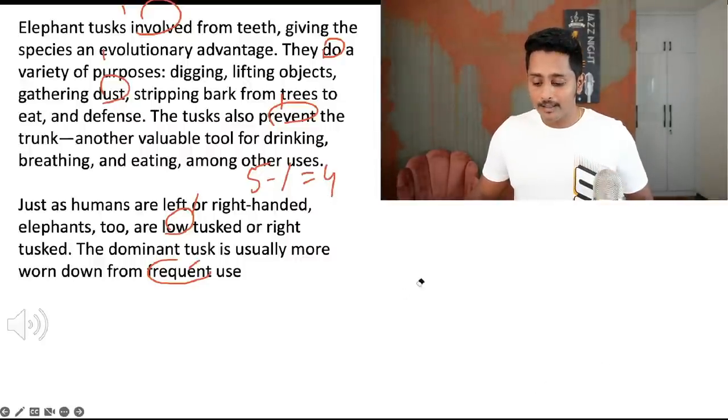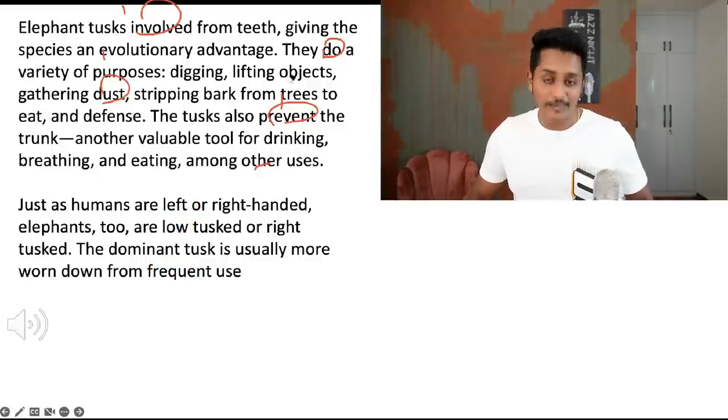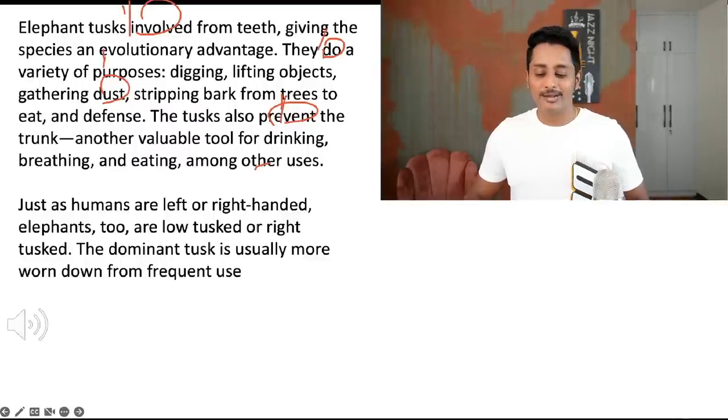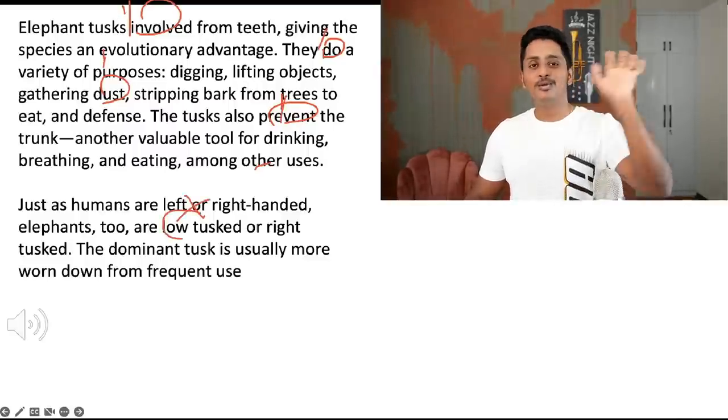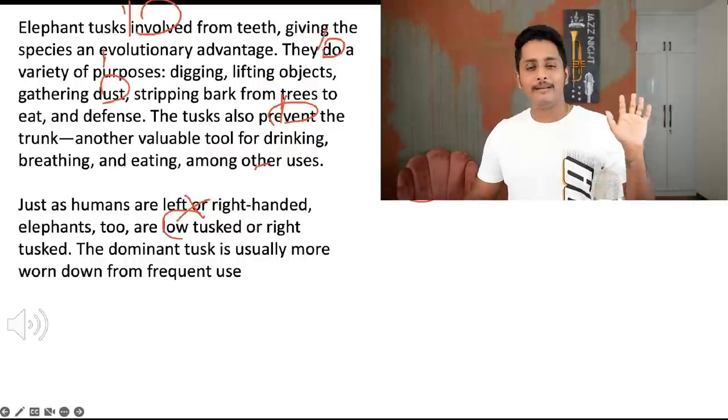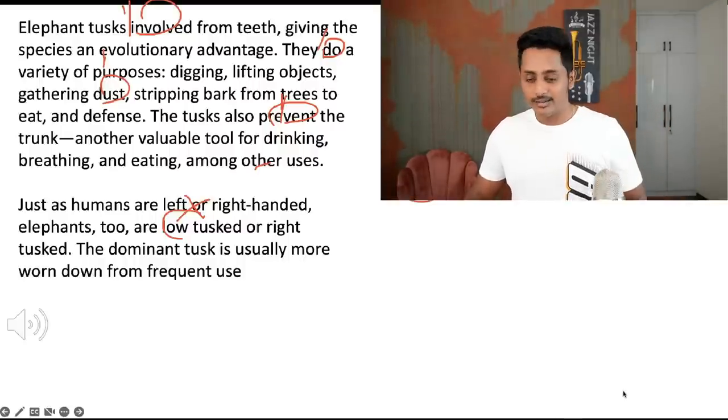But let's say I did not select this, but I did not select this also. Now, do I have negative marking? Let's check that out. 1 mark, 1 mark, 1 mark, 1 mark, 4. This is not selected. Do I get negative marking? No negative marking. This will be 4 only. So in a doubt, don't select.